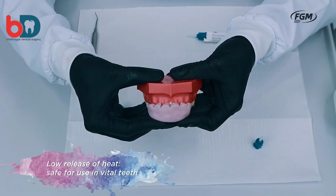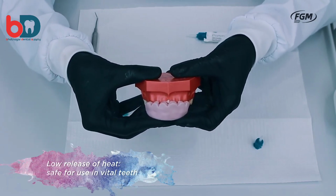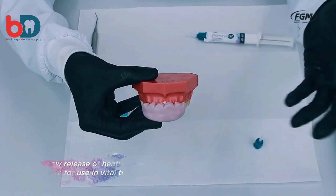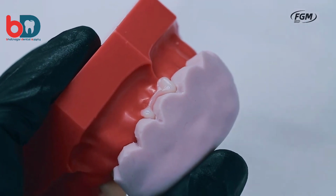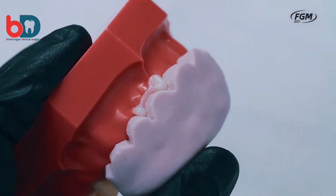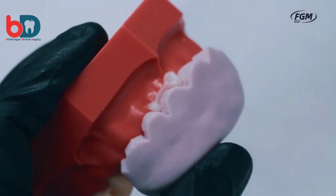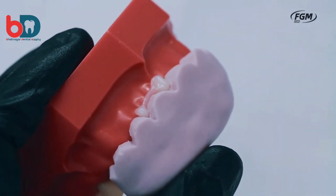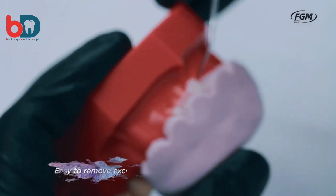One of the greatest features of Primart is the low emission of heat during light curing. This generates less sensitivity when we are working on a vital tooth, both for the pulp tissue as well as for the gingival tissue. It is a highly resistant composite, so it's also recommended for long-term temporary prosthesis.